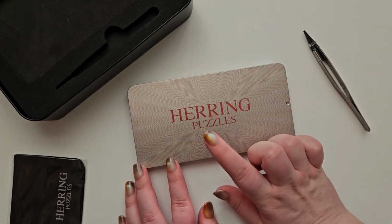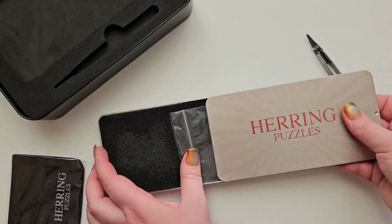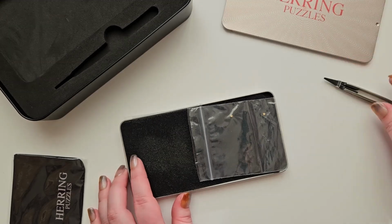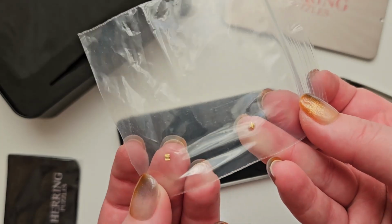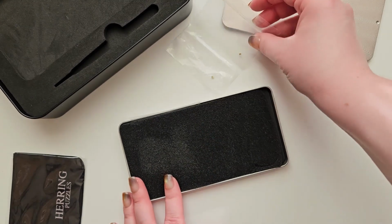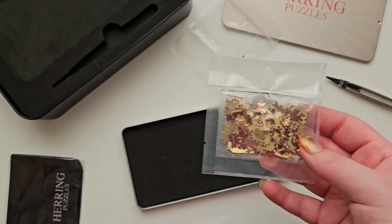So I'm pretty sure that you can actually put together the puzzle inside this one, which I think is really nice. And also just look at this, it's really beautifully designed. You slide off the top like that. Then there's a little resealable bag with two teeny tiny pieces. So I think they're in their own separate bag just as an extra protection. Put these here. More protection here. And then you have the pieces themselves. Let's take a look at them in a moment.